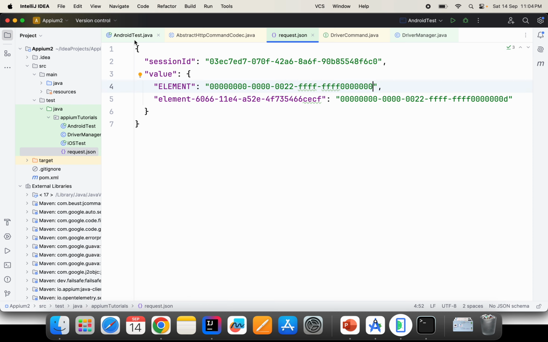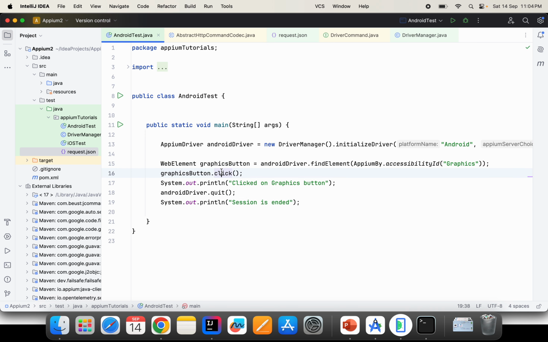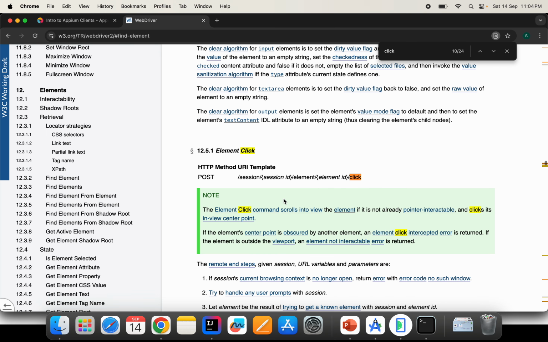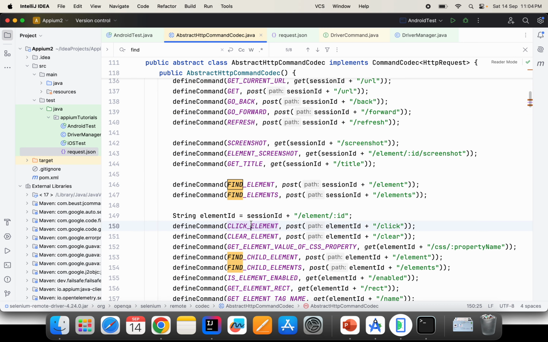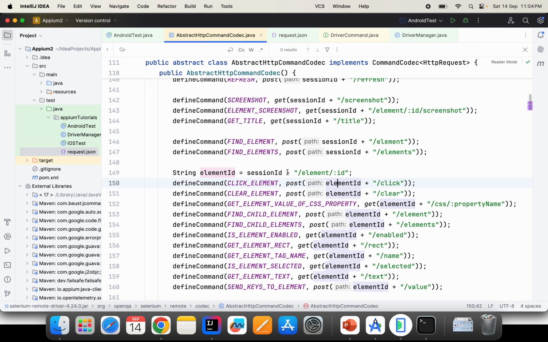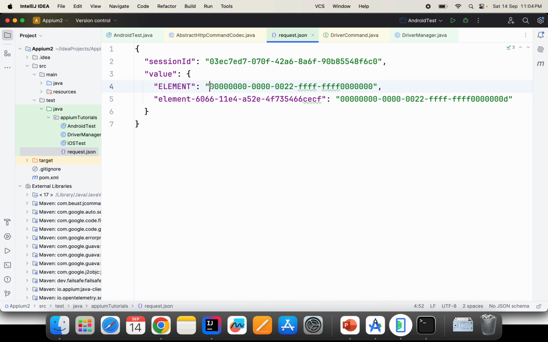So after that, what we have to do is click on that element. Now for the click, what should be the HTTP method? Let us check that. But before checking here, let us go here and type click. Yeah, so if I see here, this is also a POST request to this endpoint. Let us cross-check whether the same thing is defined here or not. Okay, here it is, the Element Click. Again, this is also a POST request, looks good to me. And the endpoint has a session ID and is also appended with element/ID. Again, this will get replaced with the actual reference ID that is found during the request.